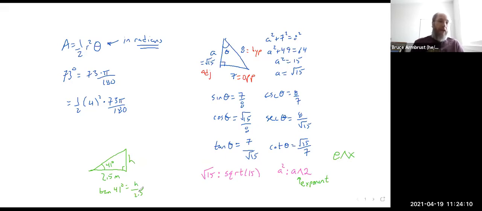But again, make sure your calculator's in the right mode. You should get a number around 2.17 meters. If you were getting a number like 0.4, that's because you were in radian mode instead of degree mode. All right, so there's quiz number 1, and those scores are in the book.